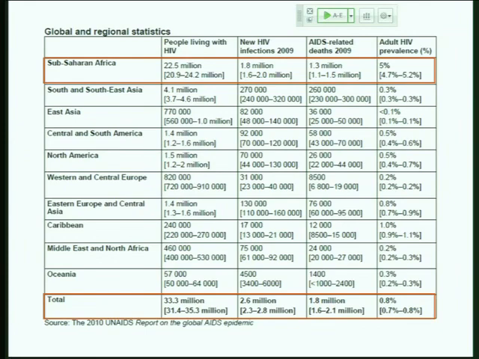Again, most plausibly, that's related to the fact that the epidemic started in sub-Saharan Africa. That's where a lot of the early infection was, that's where the spread of the disease was, and so a lot of the infection is still concentrated there. The best estimates out there are that something like 1%, or a little under 1%, of the adult population in the world is HIV positive.